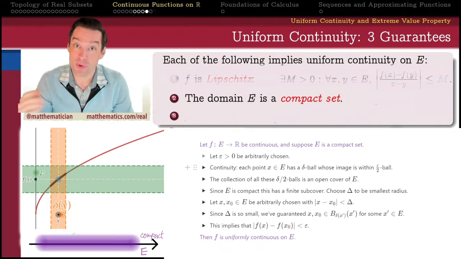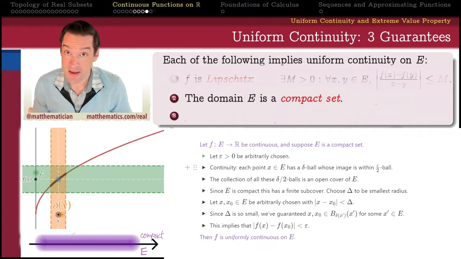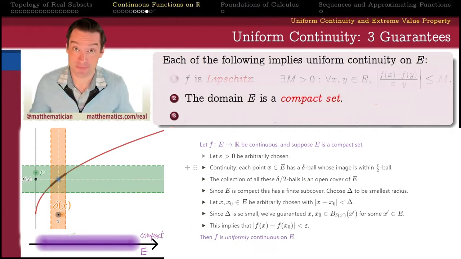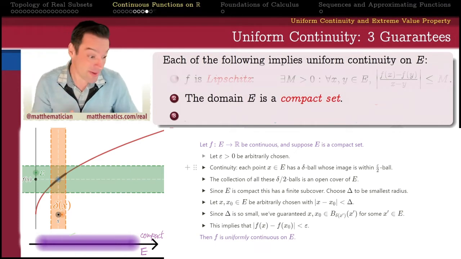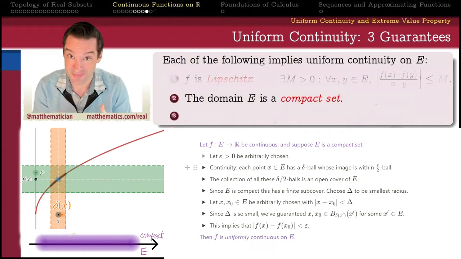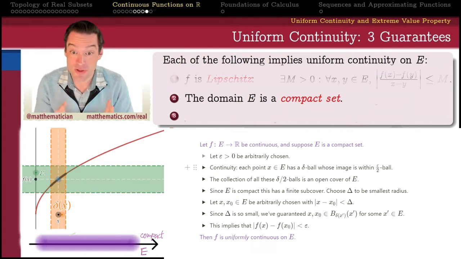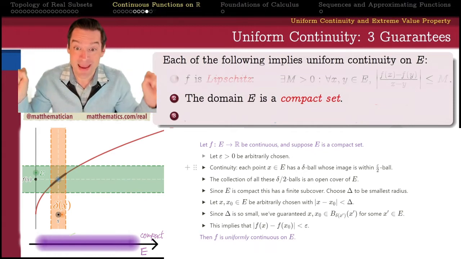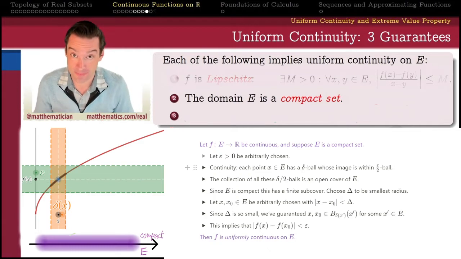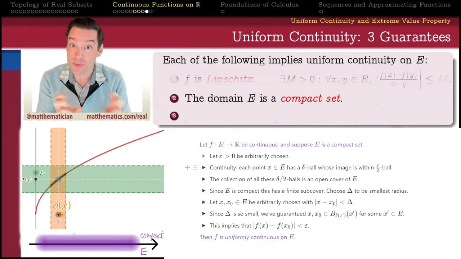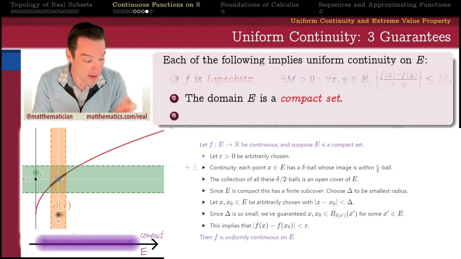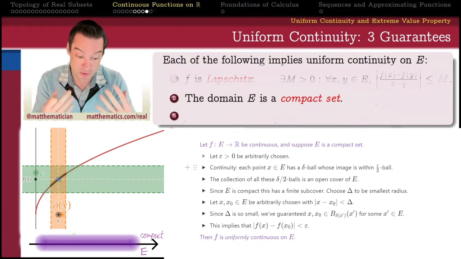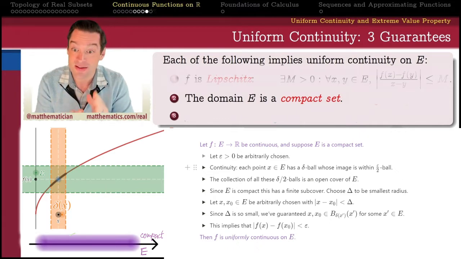That collection of all the delta over two balls for all the x's in my domain is going to form an open cover of E. The problem is that this open cover could be uncountably infinitely large — every point x in my domain has its own delta over two ball. But, and here is the key insight: the compactness of the domain E lets us extract from that ridiculously infinite open cover a finite subcover that still covers the entirety of the domain. That finite subcover is made of delta over two balls around a finite set of x's. Because there are only finitely many, we can pick the ball with the smallest radius and make that smallest radius our capital delta.